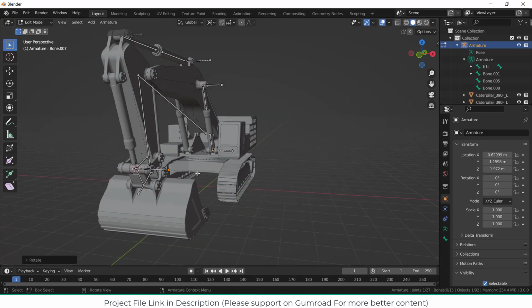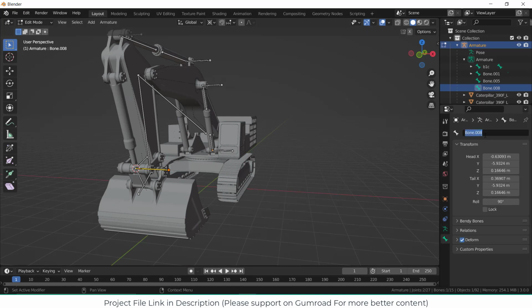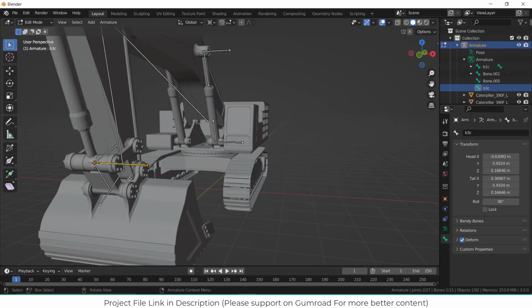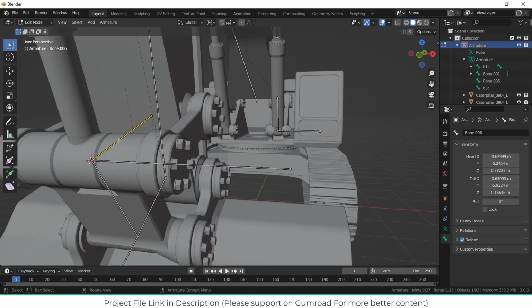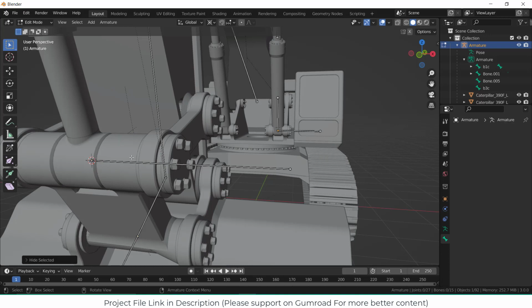Give this bone a name. This is the third bone, so T3C constraint. Okay, B3, sorry, because this one is the bottom third constraint. First select this bone by pressing Shift and click H to hide them.